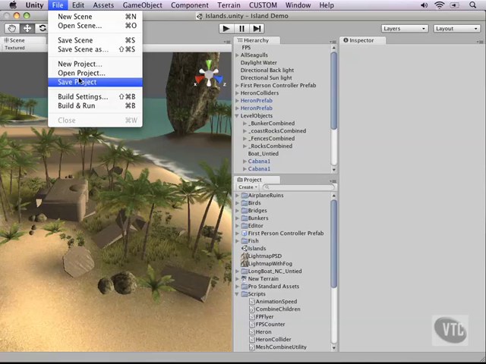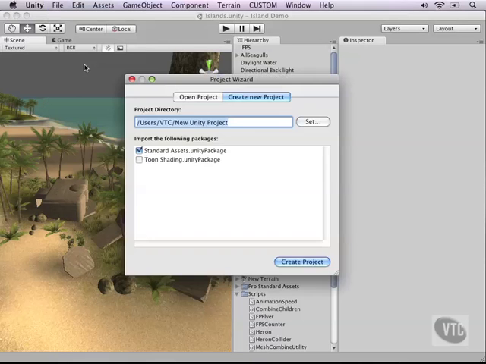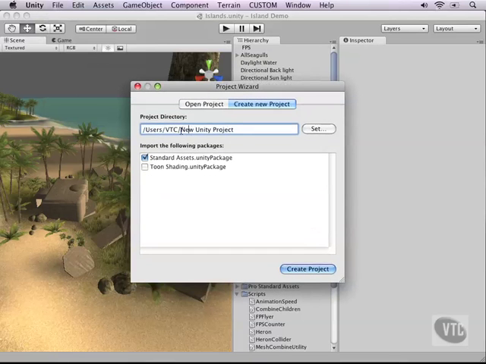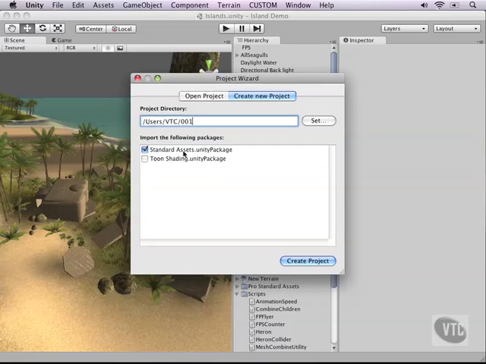So in this case, we want to start with an entirely clean project. So click New Project from the File menu and then name your game whatever you want. In my case, I'm going to call it 001 as this is the first in my set of movies. And I'll use different projects for each movie to explain things more clearly. However, you can just follow along the way you like and name your game whatever you want it to be called. Then, underneath that, there's a couple of Unity packages that we can select to import.